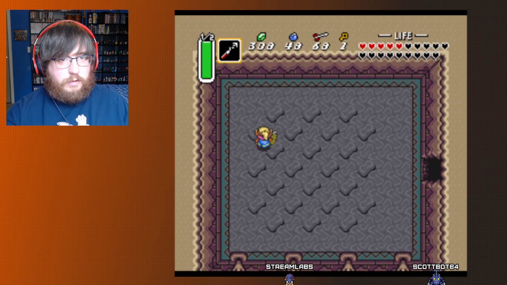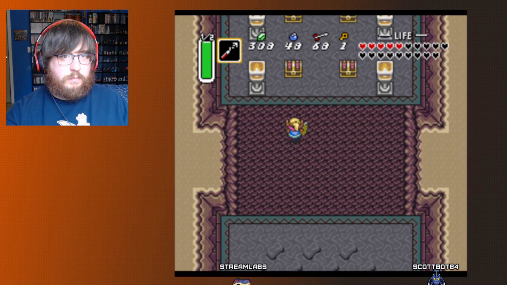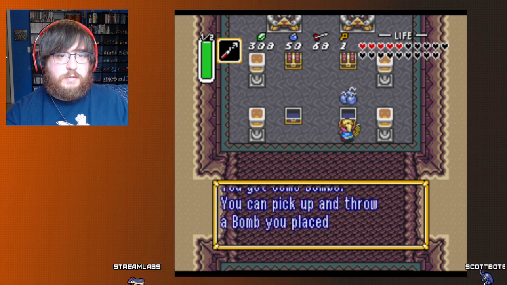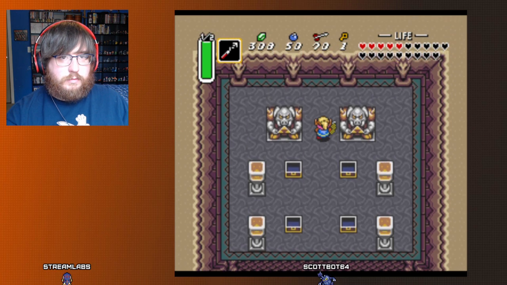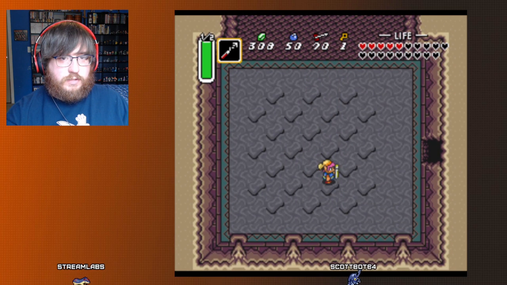And then we step on this switch to find bombs. More bombs. Arrows. And arrows. Nothing else here.